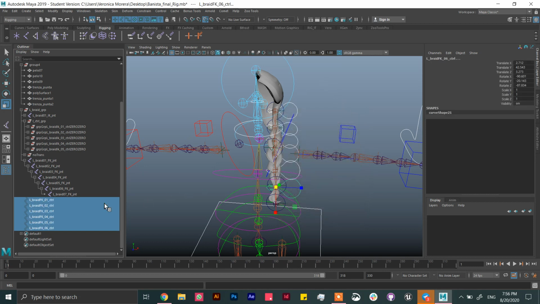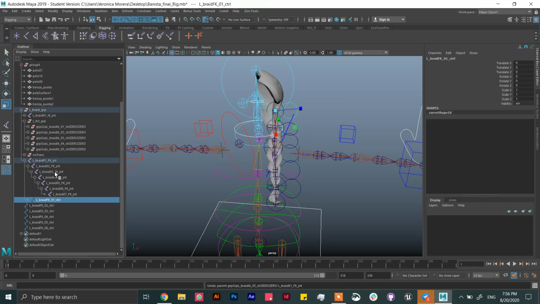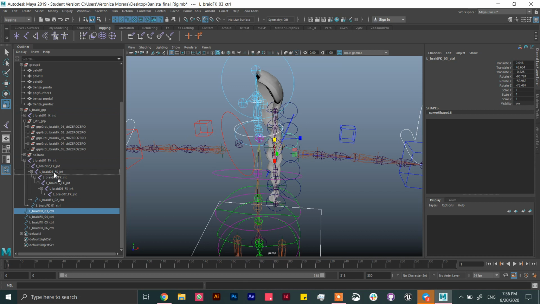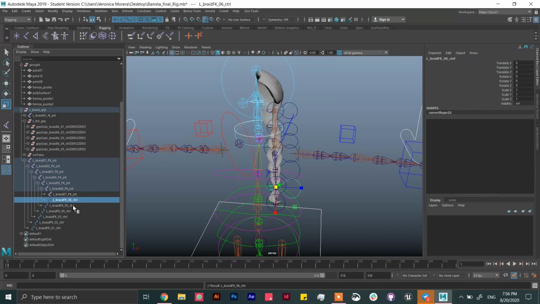Okay, and put them inside each control. So in here, up, and this one in here, this one in here, and this one in here, and this one in here. The last one is not necessary.